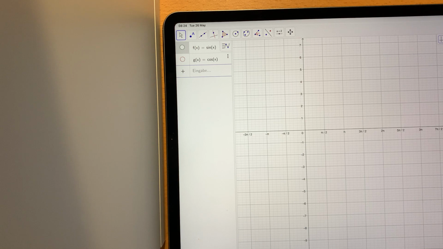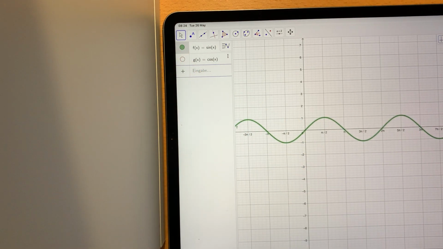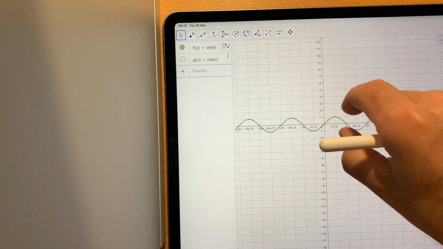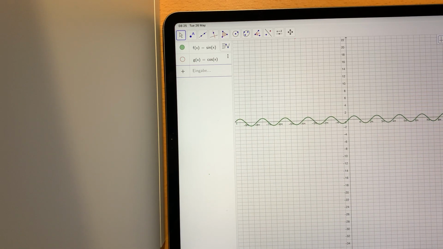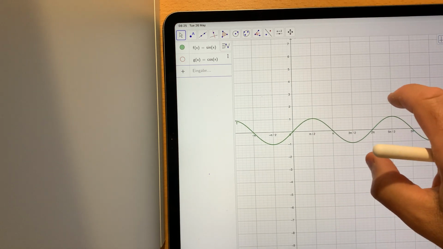In this video I would like to show you the graphs of the sine function and the cosine function. As we've seen in the previous video, these are wavy curves. Here, look, this is the sine function now. Not only one period length, but all the period lengths. To be exact, I can see one period length here, another one here, and then the start of another one here, and a partial one here. So several period lengths. But you can imagine quite well, as I zoom out, this will be your sine function.